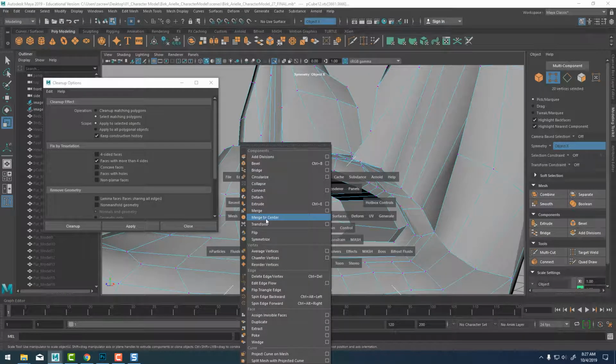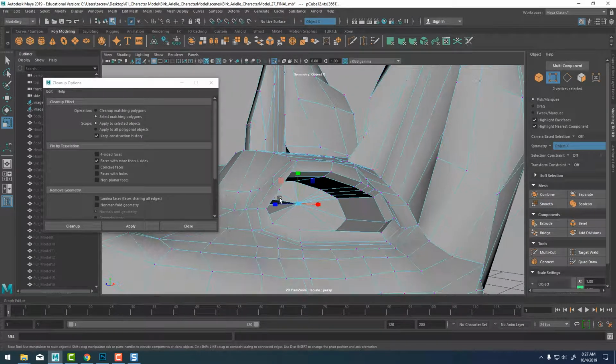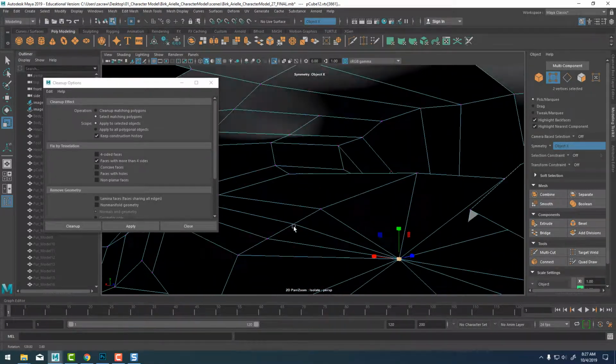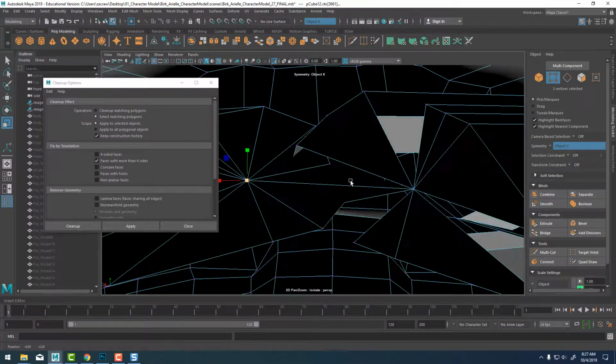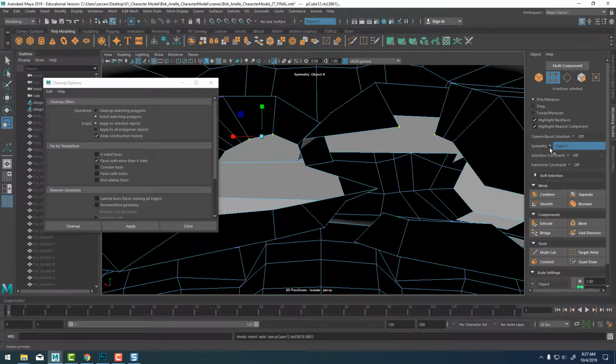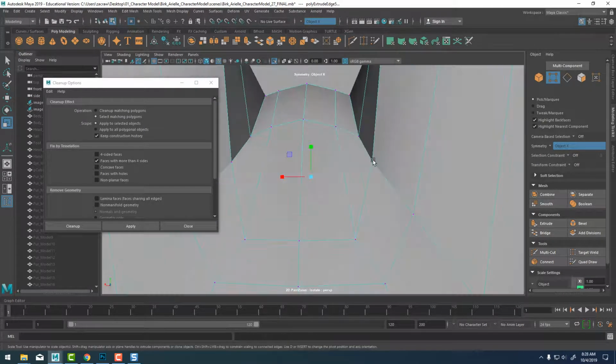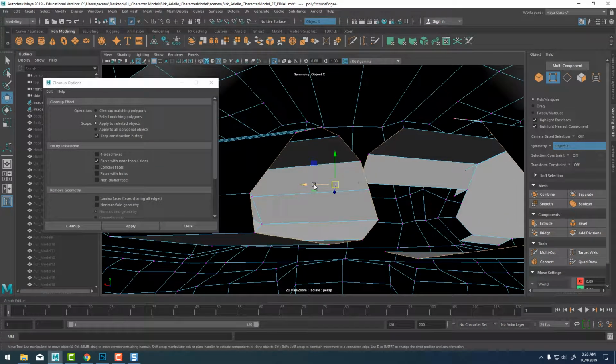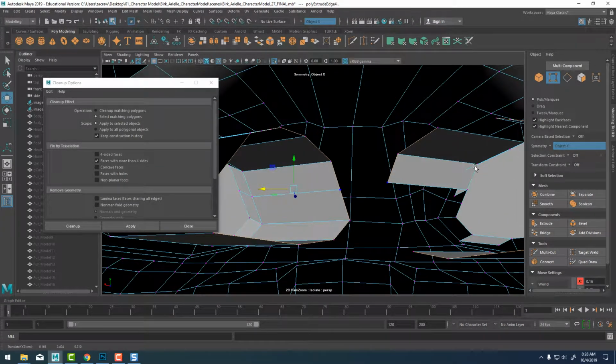So under edit mesh, we'll hit merge to center. What's going on there? Something weird going on with the symmetry. Let me just turn that off.